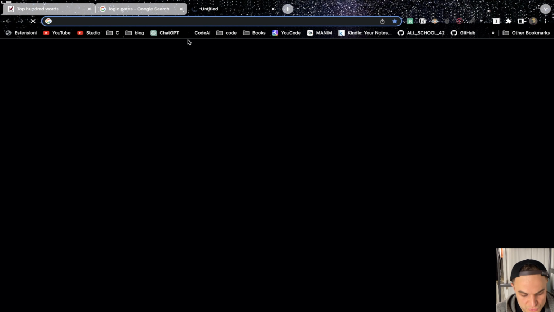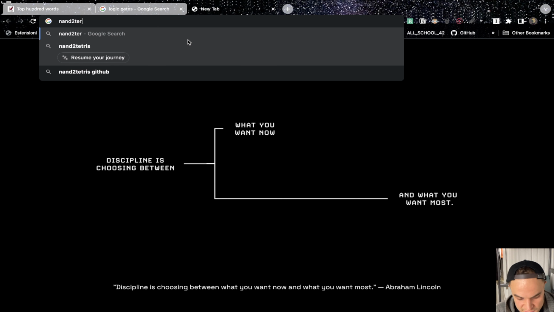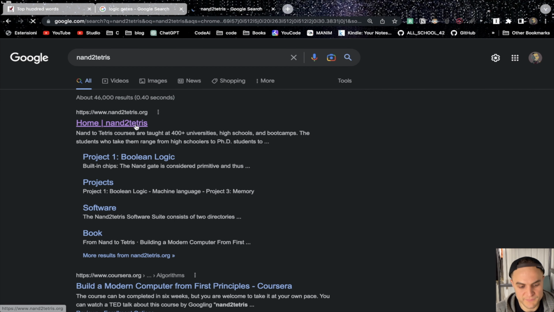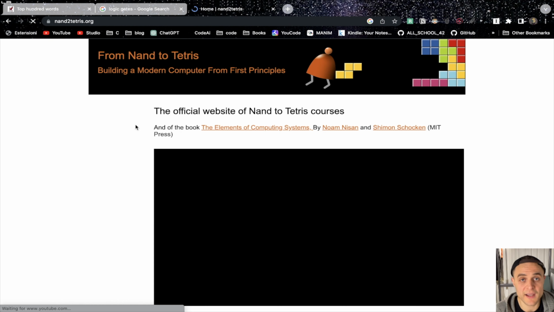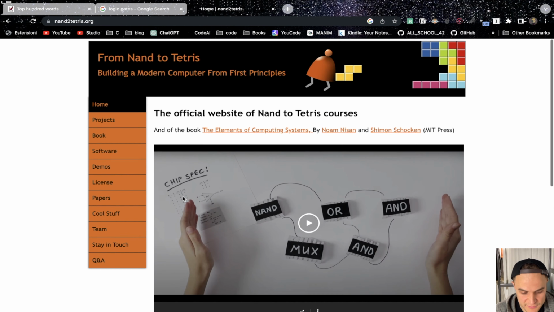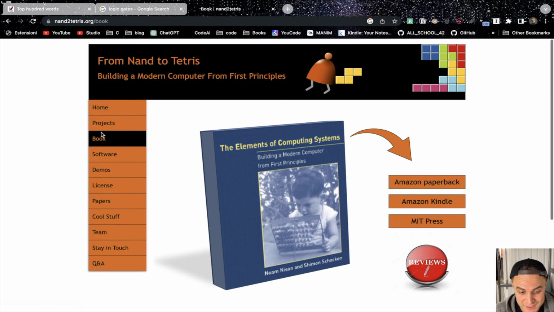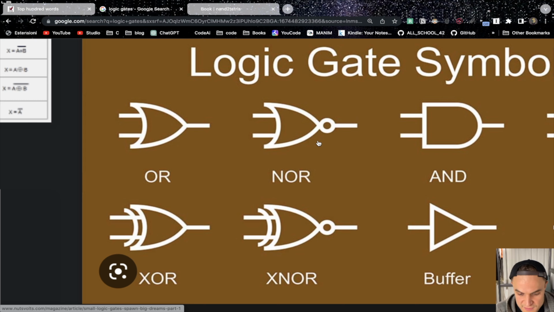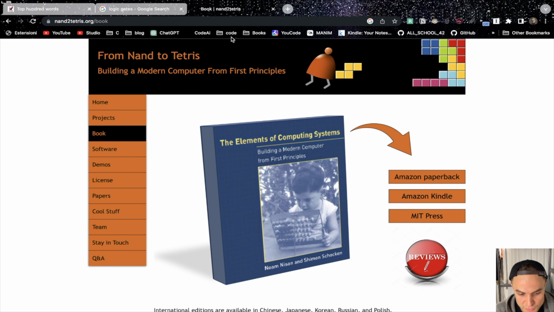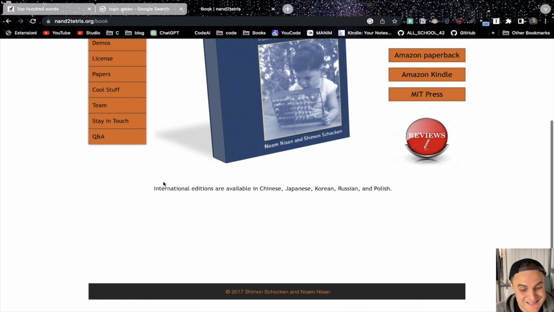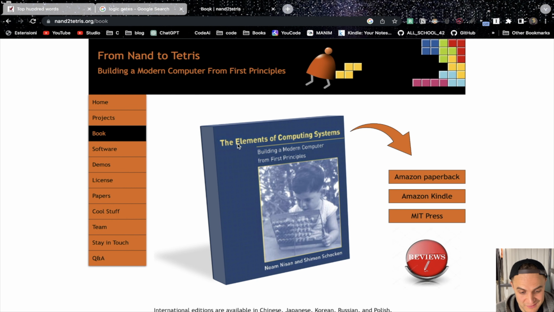And I take the occasion to show you a marvelous course that I took, which is called NAND to Tetris. You see, from NAND to Tetris. I highly suggest you take this course. It's free, and it is gonna allow you to create a computer from scratch. So the idea is that you start from this logic gate here, you see, this NAND, and then you're gonna create a full-fledged computer in which you're gonna play Tetris. This is madness. So this is by far, I would say, the best course I took on computer science, because if you want to understand really what is going on with your computers, you have to build one. That's the only way. Otherwise, it's too complicated.